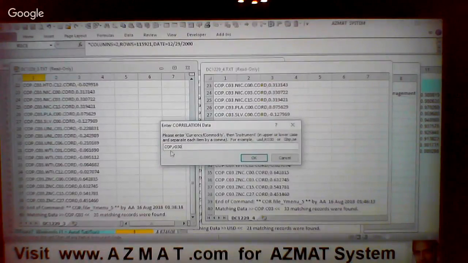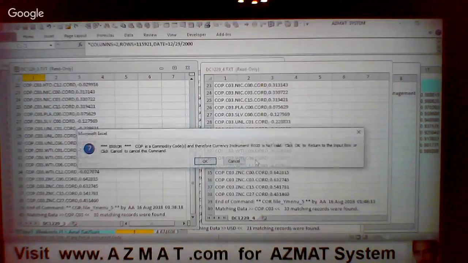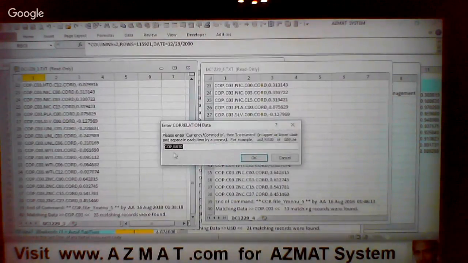Copper could be any commodity. Okay, let's click OK. There, error. That's what I was expecting. Copper is a commodity code, and therefore the currency instrument R030 is not valid. So click OK to return to the input box, or click Cancel to cancel this command. I'll click OK because I want to go back and enter it correctly.